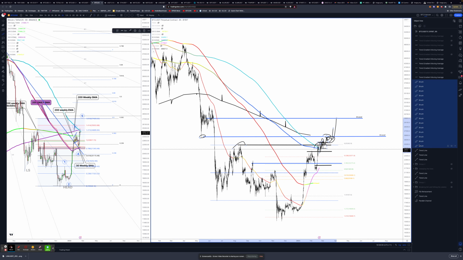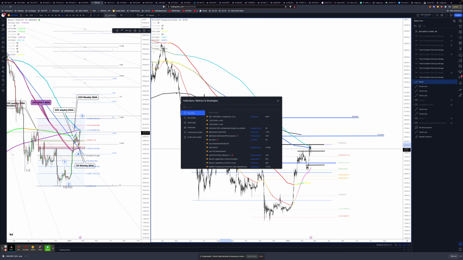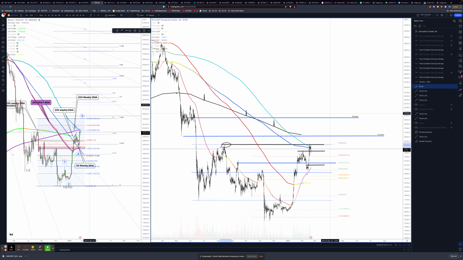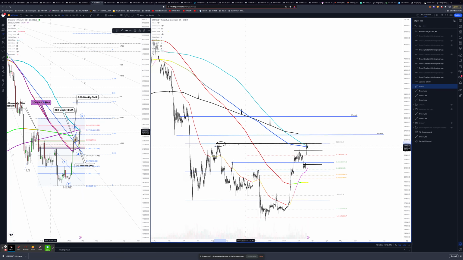Now, this is the thing that I'm thinking of, psychology-wise. Price came up. This was a nice shorting position, and if we were to add volume to it, just have a quick look. There's not much volume there. It's just an accumulation of volume. So the reason I'm thinking that way is that there will be a lot of stop losses above this here, and they might trigger them, a few stop losses.